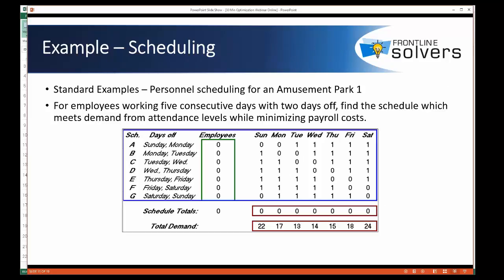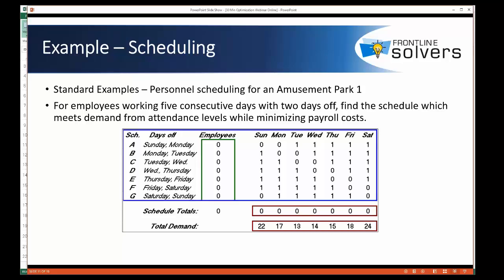Now, let's look at some scheduling examples. This example is about allocating staff. This is about an amusement park that needs a certain number of employees each day of the week. Every employee must be on a schedule that gives him or her 2 consecutive days off.